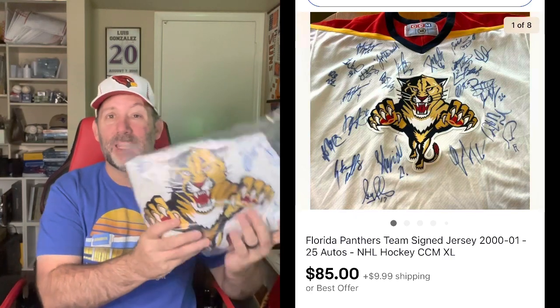Next, we have this hockey jersey — and you'll see when the pop-up comes on screen — this is an autographed jersey of the Florida Panthers. I got this from my guy that I get a lot of collectibles from. He had three different jerseys that I bought from him that day. The Florida Panthers has a great logo, but it took a long time to sell — probably a year and a half to two years in my store. I had it listed for about $130. I sent an offer for $85 plus shipping, and it's going up to Canada so they're paying a little extra for shipping. I sold it for $85 and I bought it for $60 — all three jerseys were $60 each that day — so after fees I'm netting just a few dollars on this one.